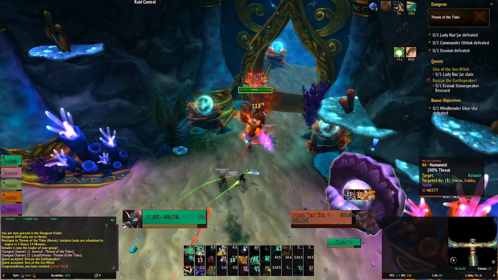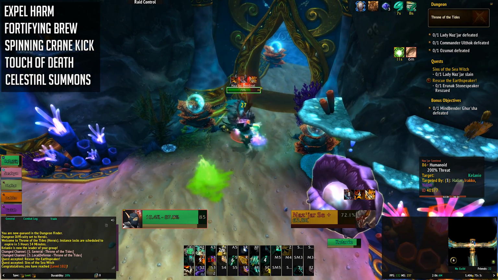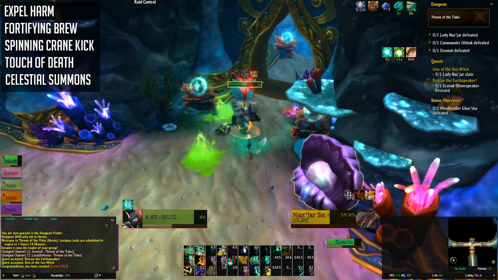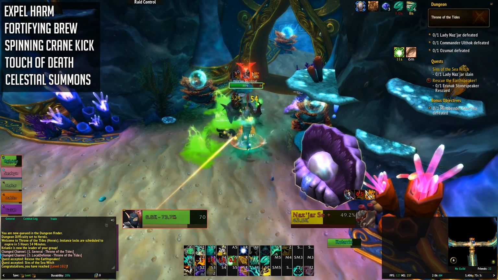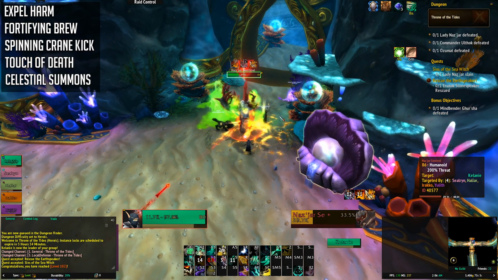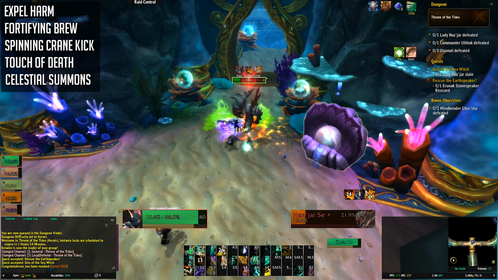Up next we have the Monks. For general spells, Expel Harm, Fortifying Brew, Spinning Crane Kick, and Touch of Death will be available for all Monk specs. Touch of Death will also go back to its original design of just killing any target with less health than the Monk, but each spec will gain something special if they manage to actually use Touch of Death.